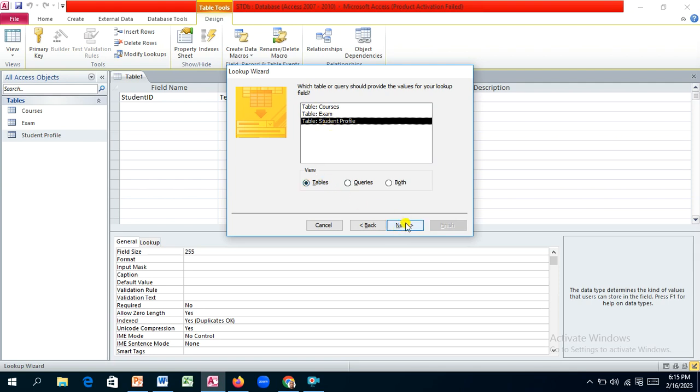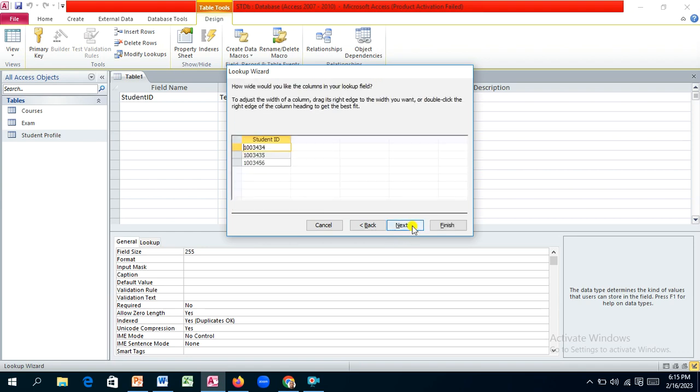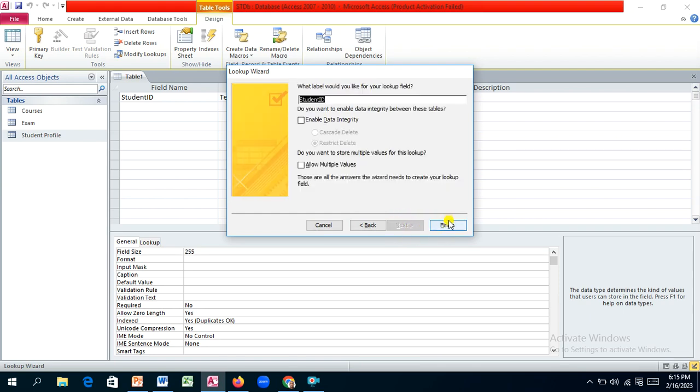Let's hit next, and then we select the student ID, just that field. Hit next, and then next. These are the IDs we have already, so we'll hit next, and then you may enable data integrity, but for a start, let's leave it.